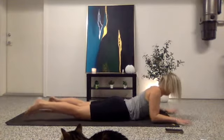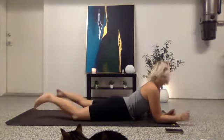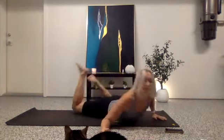Slide your forearms out in front of you. So here's the trick that I find works really well. You bring your hands down. You can bring your middle fingers to touch your elbows and then bring them back down. It's about shoulder width distance apart.